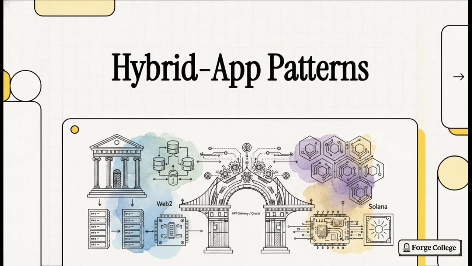You know, I am genuinely excited you're here today because we're jumping into something absolutely foundational. In today's explainer, we're looking at designing hybrid app patterns, specifically blueprinting Web 2 Solana integrations. We're stepping completely out of the theoretical and right into the shoes of a lead architect. We're going to lay out the exact schematics you need to seamlessly connect traditional web infrastructure with the blockchain. And don't worry, we're going to do it in a way that makes absolute sense, regardless of your prior experience. So let's dive right in.